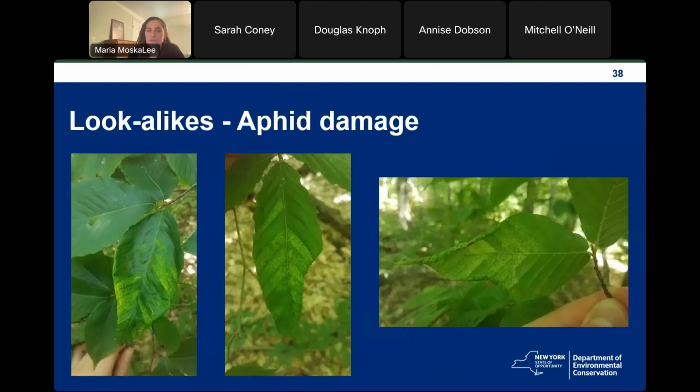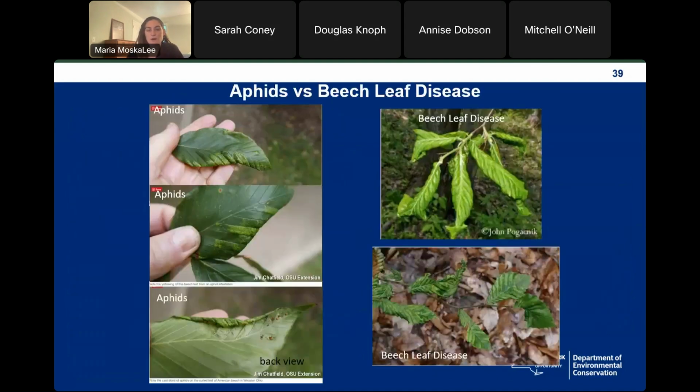So next one is aphid damage. Again, this is really common. Aphids will cause a lighter banding or stippling between the veins versus the dark banding on the beech leaf disease. Next.